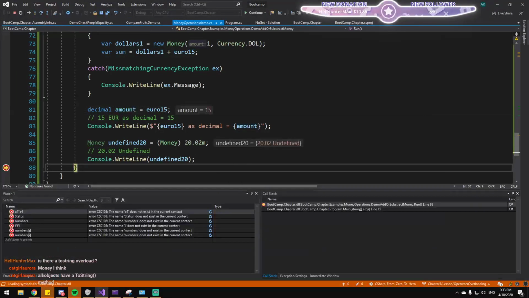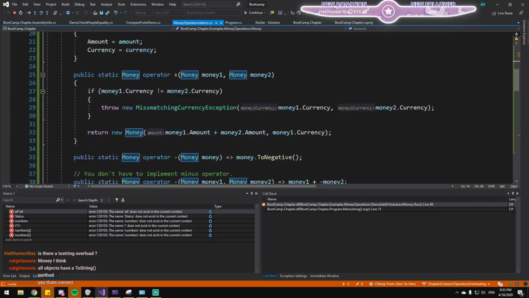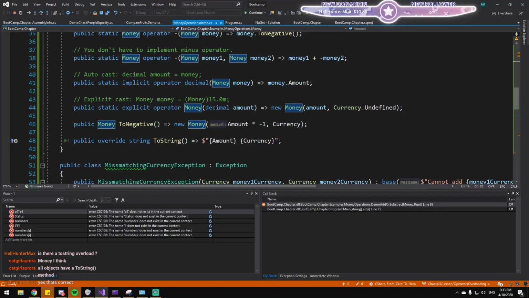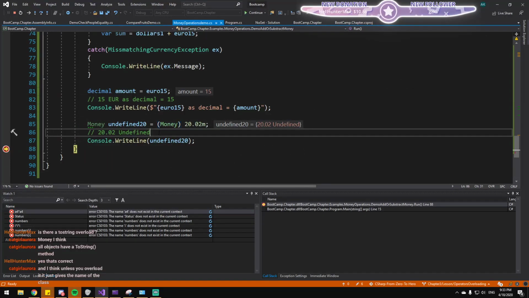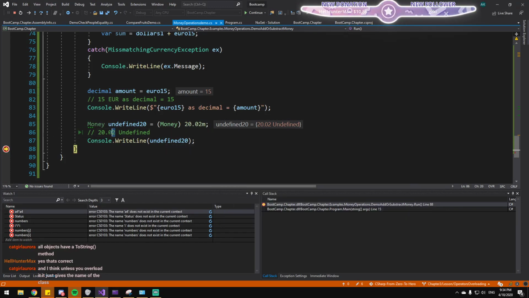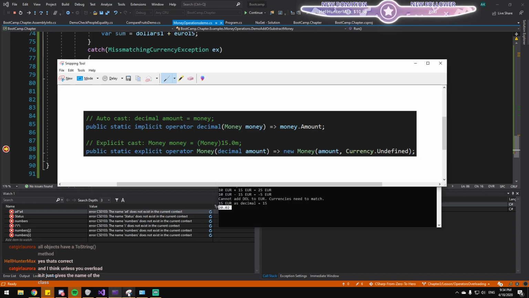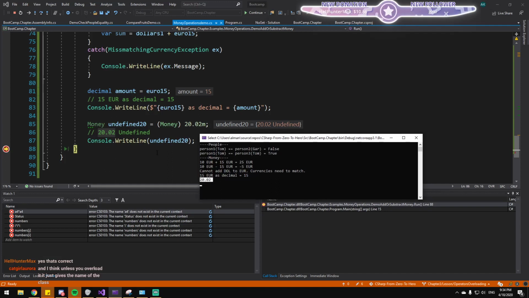That's my thought as well, and I was a bit surprised when I saw a result that was different than expected. In fact, if you look at money, you would expect that it prints amount and currency, but here you see it printed just the amount. And if you hover over it, you can still see that it kind of should print both, but it printed just this. Why is that?